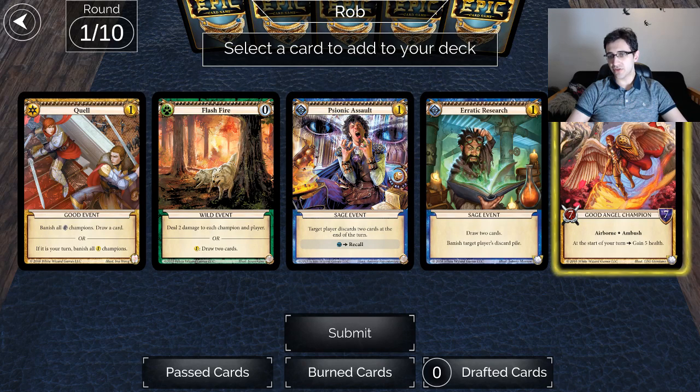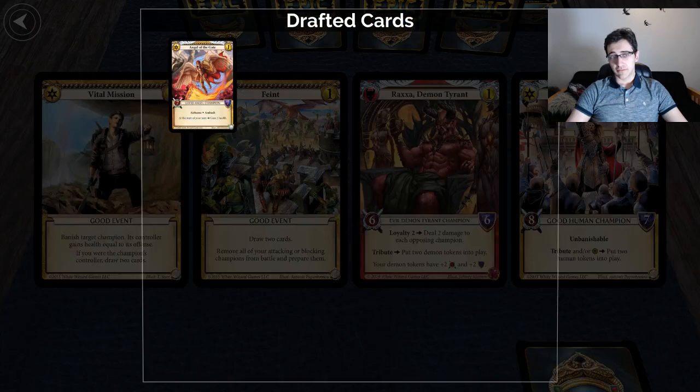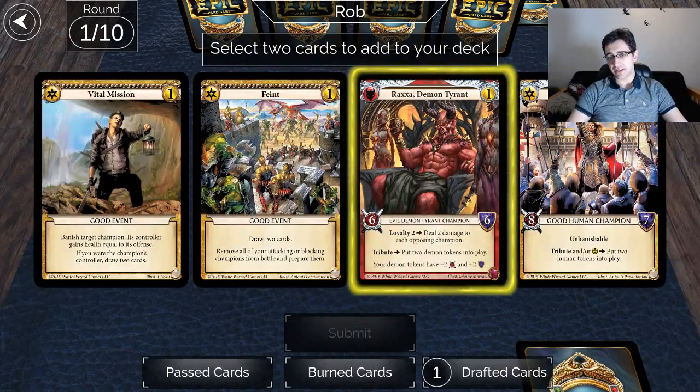I really like Angel of the Gate, and I hope I can show off its potential in this dark draft. Flashfire is also definitely very good. I think that it's totally reasonable to take the Flashfire here as well. I'm going to take probably Raxa, because basically it's just 3 6 offense, 3 6 defense champions for 1 gold, so that's totally fine.